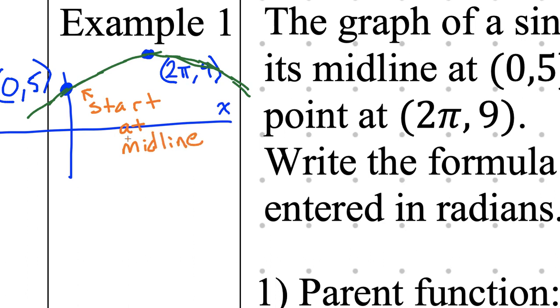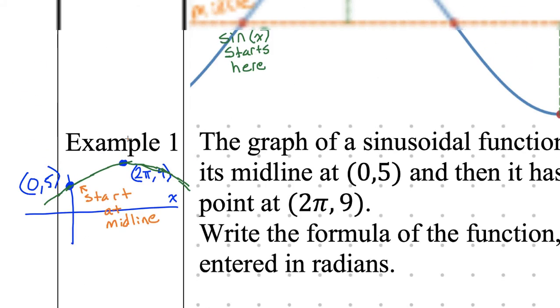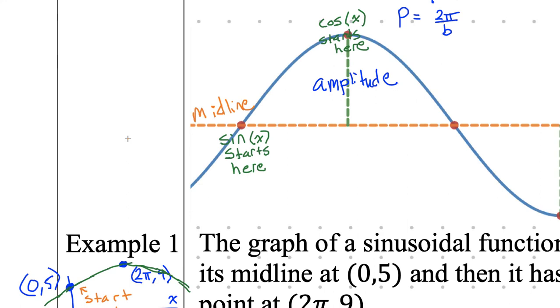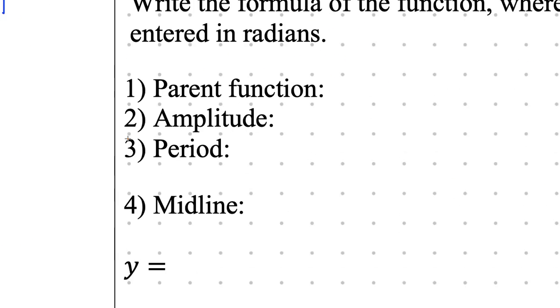All I'm doing right here, again, is trying to build you your parent function. Is your parent function going to be sine or cosine if we are starting at the midline? Go back up. We just did this. If we're starting at the midline, are we sine or are we cosine? Sam? Sine. All right, so let's start off our function with Sam's parent function. It's sine. We know that we have sine of x. Everyone copy it down. Our parent function is sine of x. You can even just leave it sine of something because we don't know what goes in there yet, but sine of x is fine.